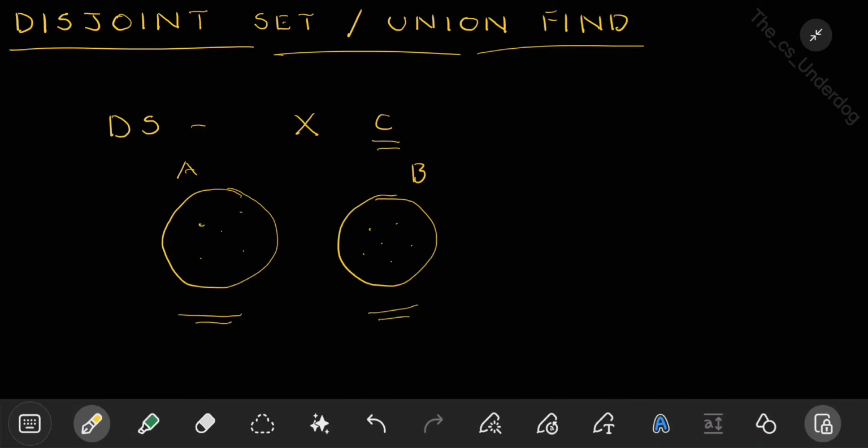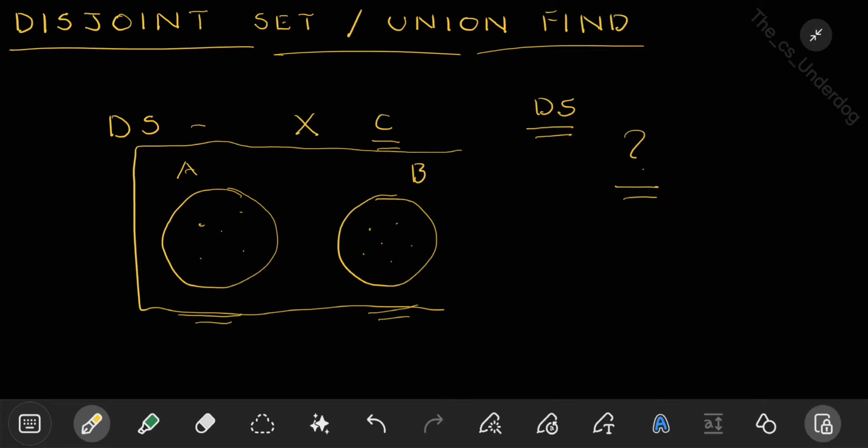You may be having a doubt now. Why are we discussing these things in the data structures lecture? The reason is what we are discussing here is a data structure called disjoint set. And this data structure, the disjoint set data structure, is used specifically to manage a collection of disjoint sets, right? So this is why we are going to discuss in detail about this particular data structure. This data structure is used only for managing disjoint sets. Whatever be the number of disjoint sets you have, you can easily manage all those using this disjoint set data structure.